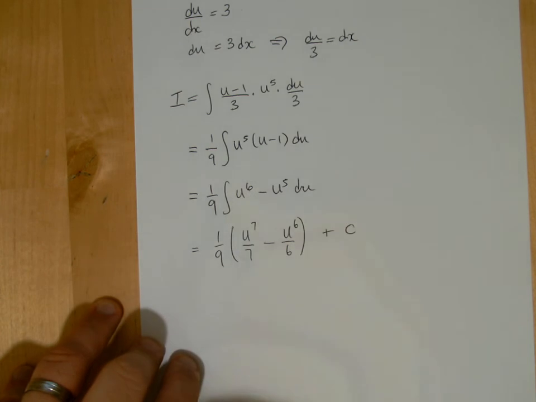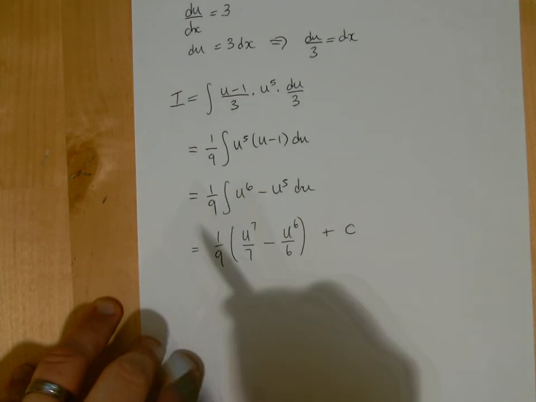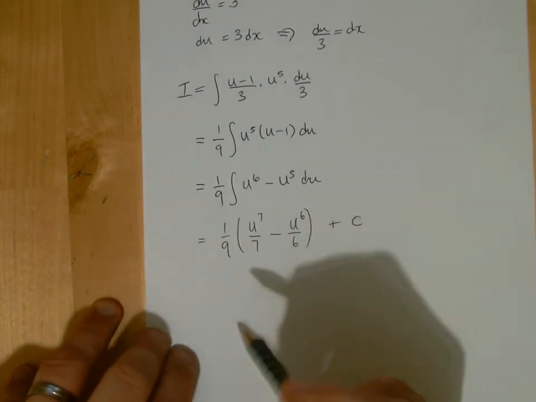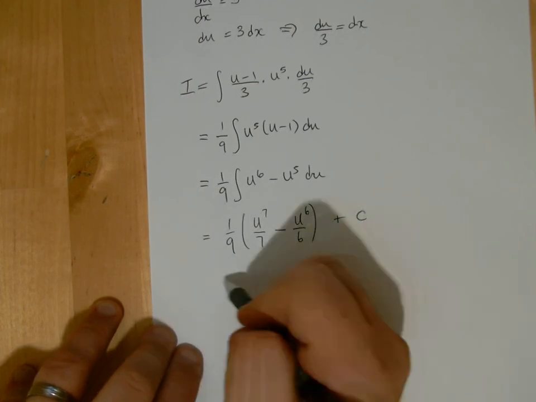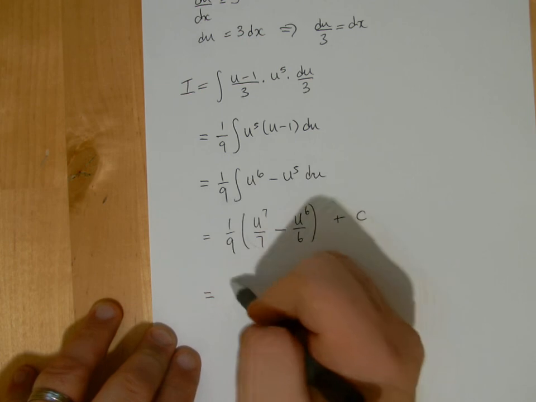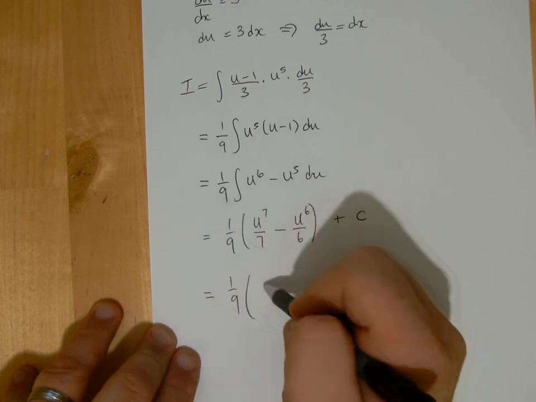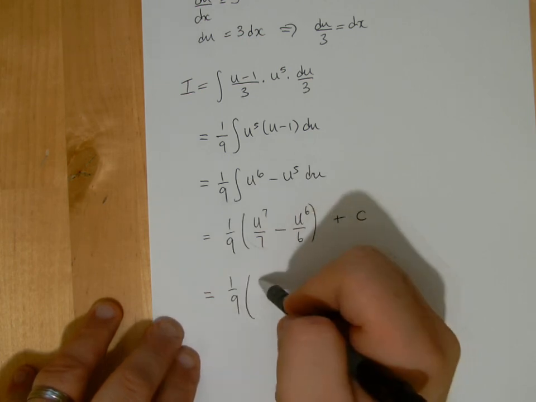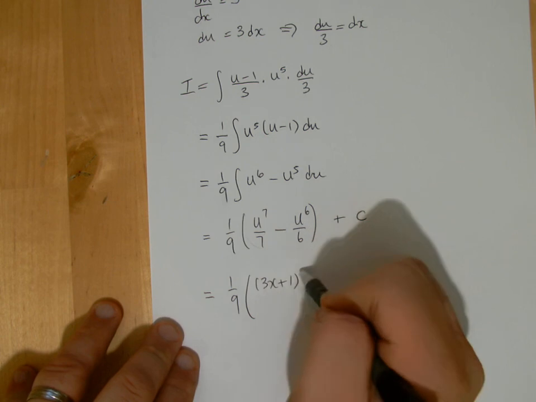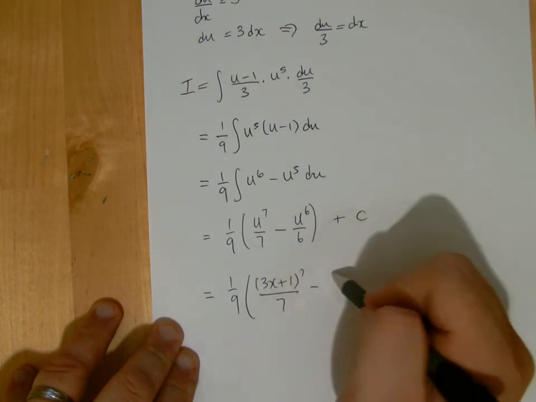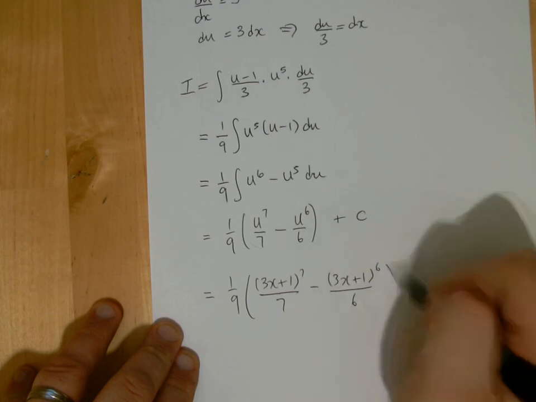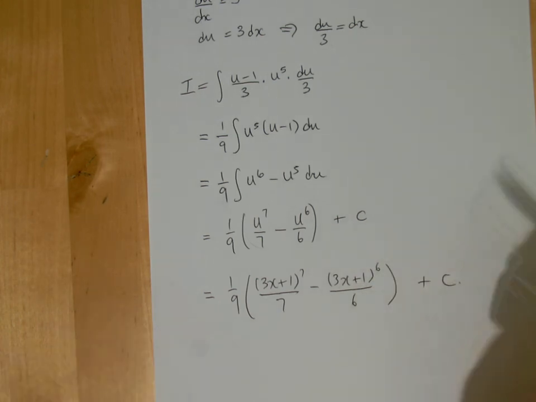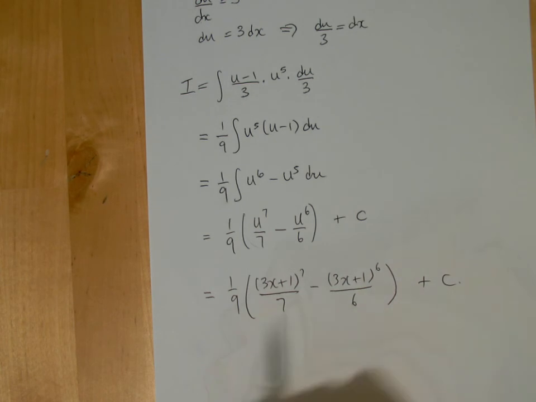And yeah, we don't have limits, so remember then the answer, don't leave it in terms of u, the answer needs to be left in terms of x. So then put the value of u back in. So remember, u was equal to 3x plus 1, that's our substitution. So you literally put all that in there, plus a c, and we've got quite a complicated looking answer, but we've done it in a really simple way.